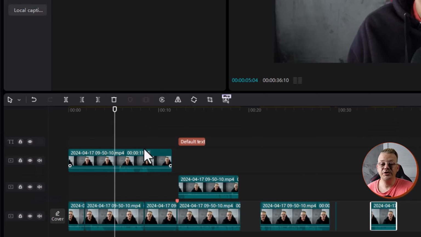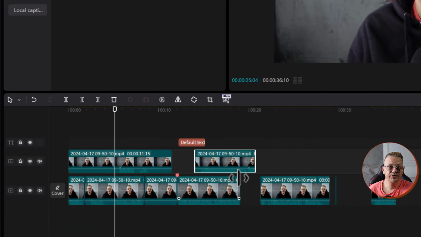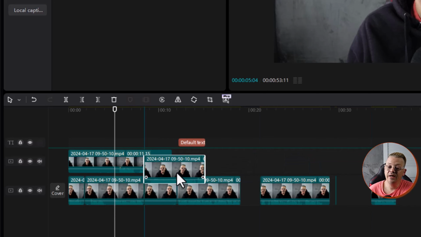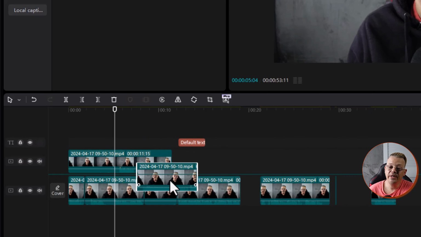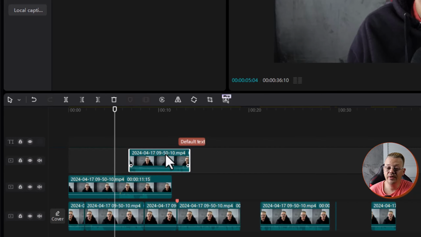When it comes to organizing your tracks, CapCut is pretty much going to handle this for you. It's going to add tracks as you add things, and it's going to remove tracks as it sees that they are not needed. So this is the only thing I have on this particular track right now. If I drag it up here, then that track just goes away. If I say, well, shoot, I want this clip here layered between these two, I can do that. I just drag it over until I get that little green horizontal bar. Pops up right between the two and drop it in. I go, well, now I want this above now. Okay, I can drag it up, get that green bar, drop it in there.